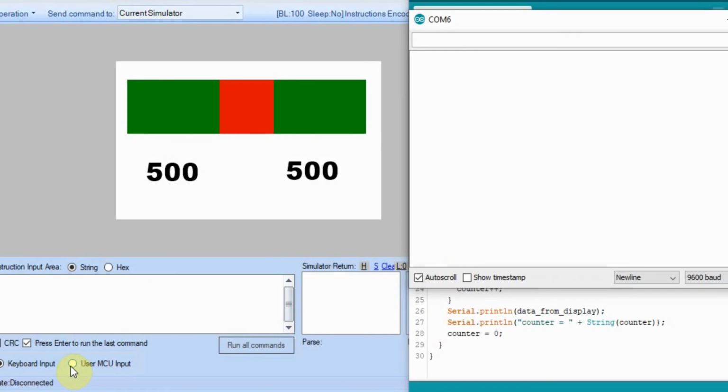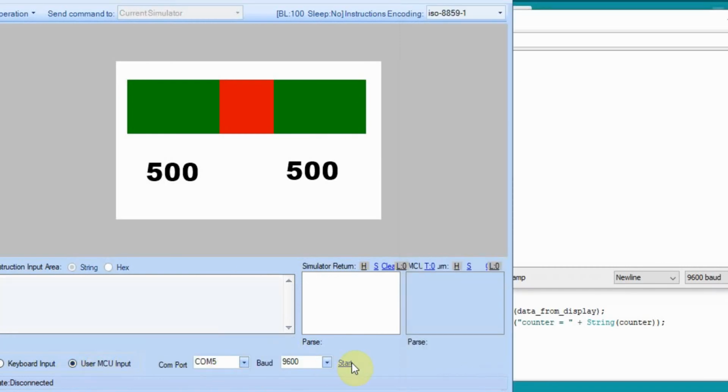I'm going to set this up to start running. It won't do anything because we're sending it the data, but it's not sending anything back. And the only thing we're showing on this COM port is the return data. So we'll use the MCU input and select COM5. I've gone over this before. If you use this MCU, you'll have one connection that feeds to the Arduino and one connection that goes up to the Nextion itself. And I use two separate USB to RS-232 connectors.